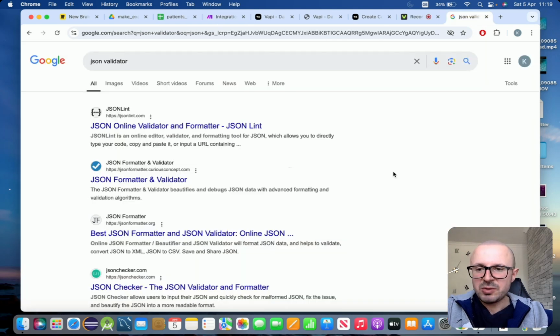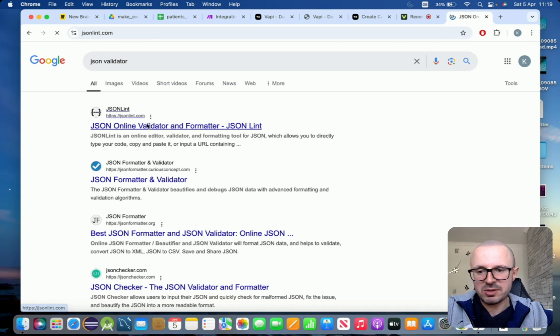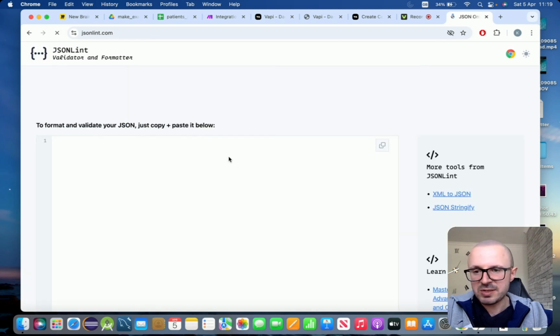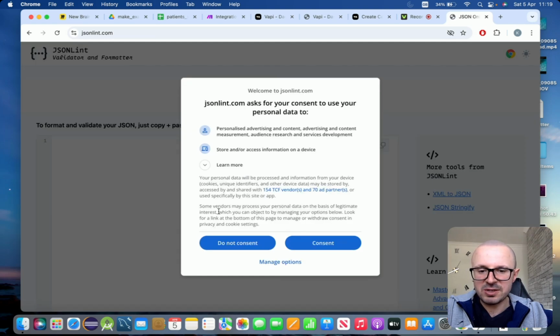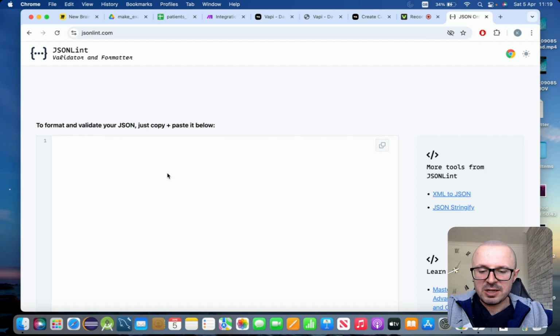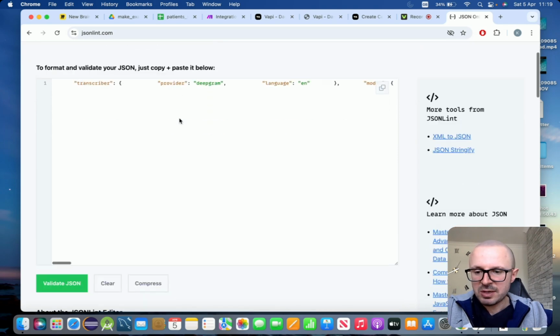We can open any kind of online JSON validator. I'm using JSONLint, but you can use any other website for JSON validation. It doesn't matter. Now we can paste the contents and say validate JSON.